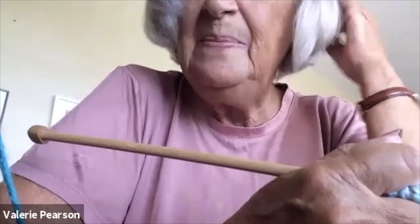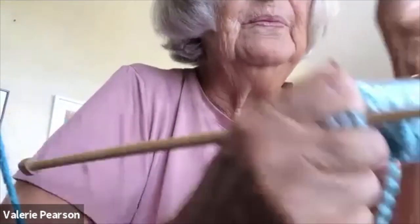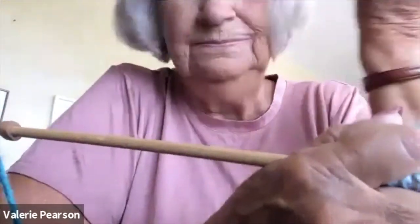And then you knit one. There we go. Sorry, so now we've got the correct procedure. This makes more sense. I think it's really basically the same as a knit stitch, except you're doing it a different back to front or something.